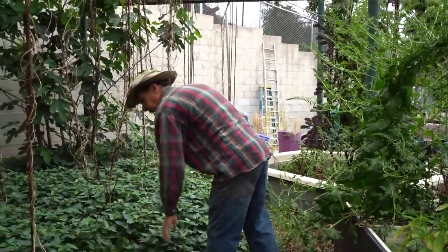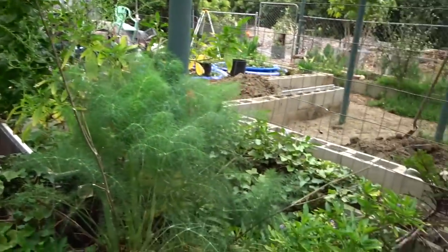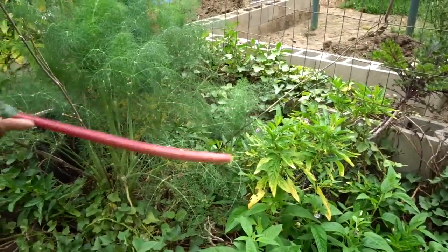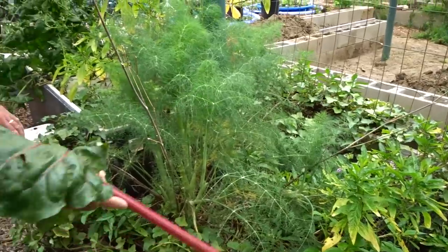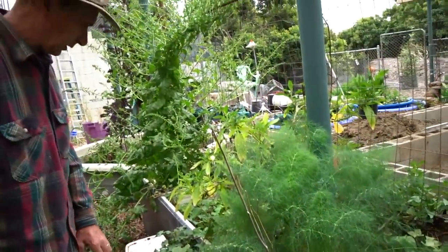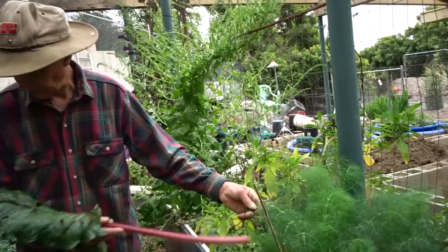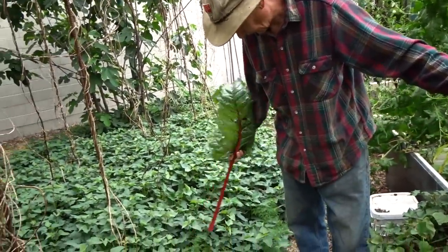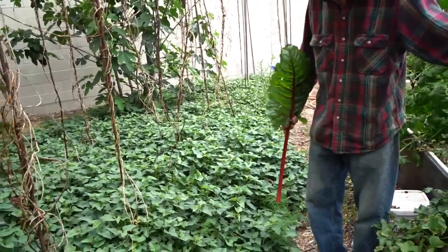Now behind me, this is a raised bed. Are there wood chips in this? Yeah, there were wood chips on the top. There's not now. It's sort of broken down, but I'm going to redo this bed too. And you've got, that's fennel? That's fennel, and that's coming up all over the place. Oh, yeah. That's self-seeded across here. That's just wild fennel.